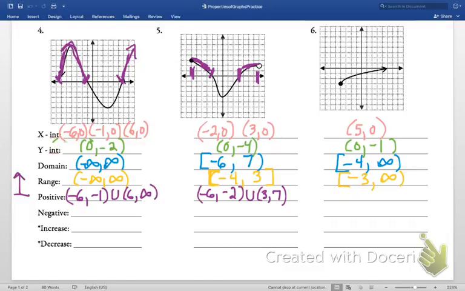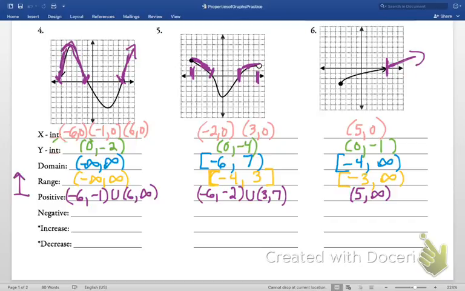Okay, number 6 looks like the tricky one because notice that arrow. It's going to go above the axis from where that arrow is hitting the axis over. But before that, it's not above the axis. So we're just going to start at that point, and that point was at 5. So from 5 to infinity, it is above the x-axis.